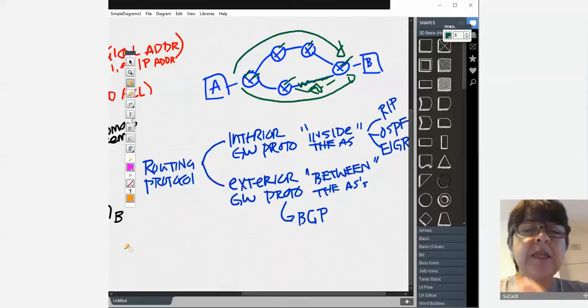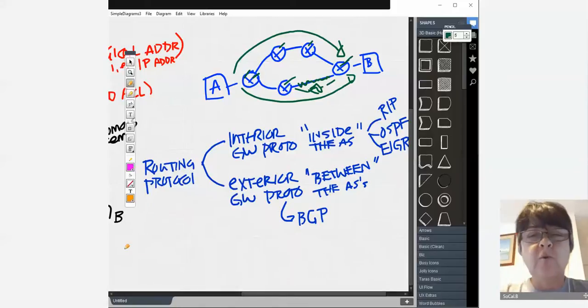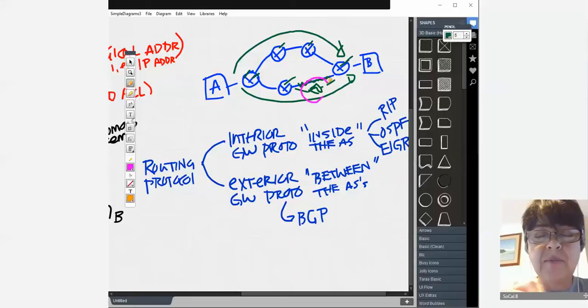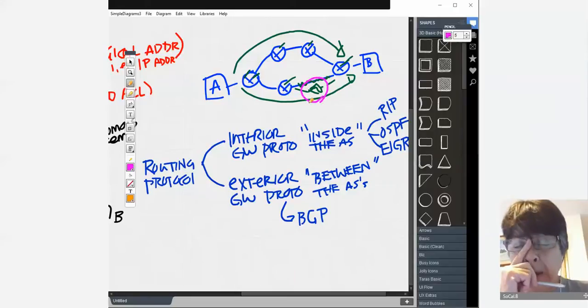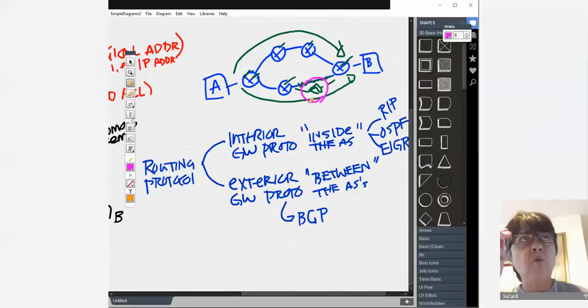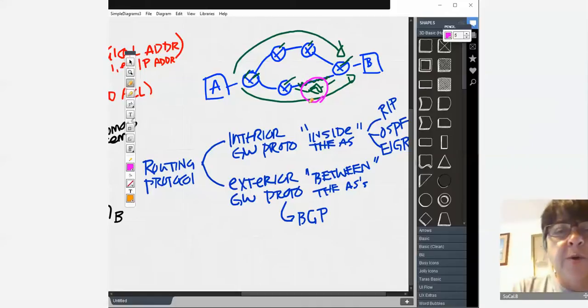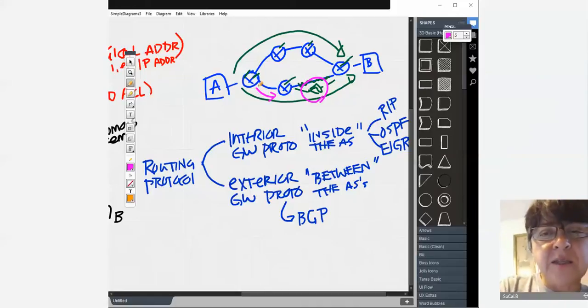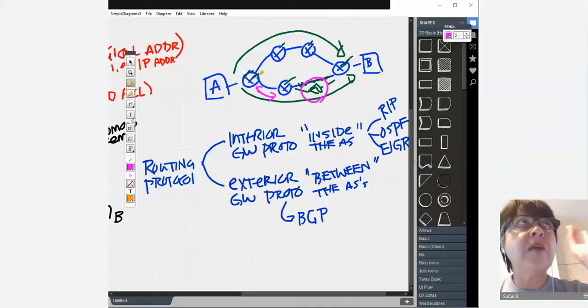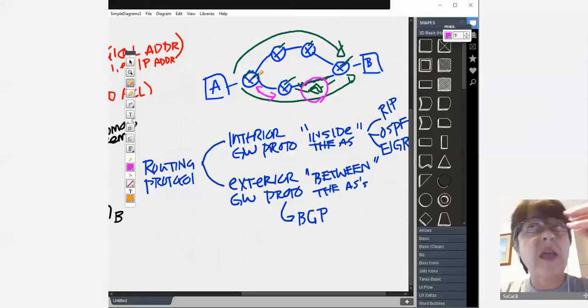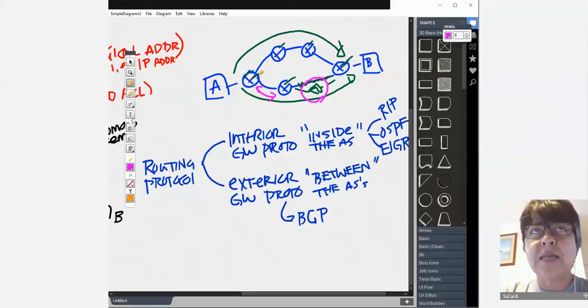Another advantage with OSPF, well, let's look at the disadvantages of RIP. One, RIP does not take latency into account. And RIP routers will actually chat with each other constantly. They'll talk to each other whether they need to or not, every 30 seconds. Every 30 seconds, it actually sends the entire routing table to the other party. So here's my routing table. 30 seconds later, here's my routing table.